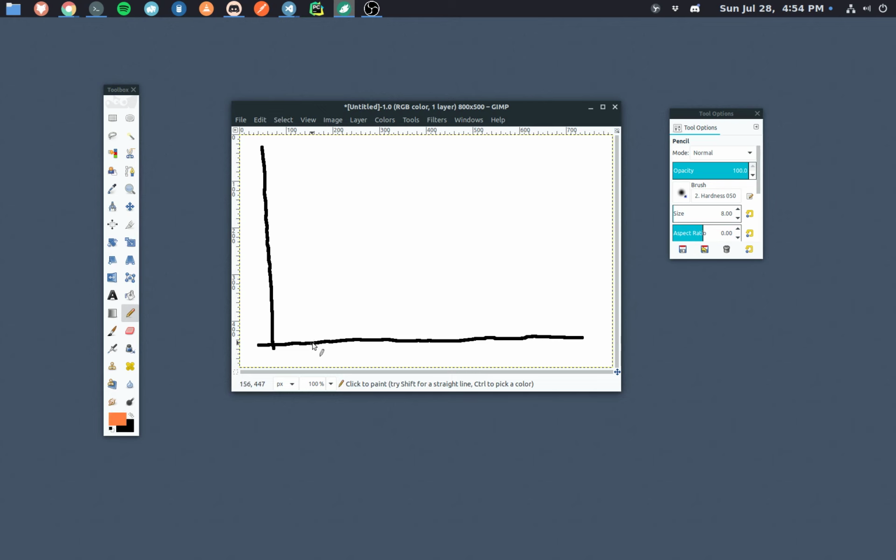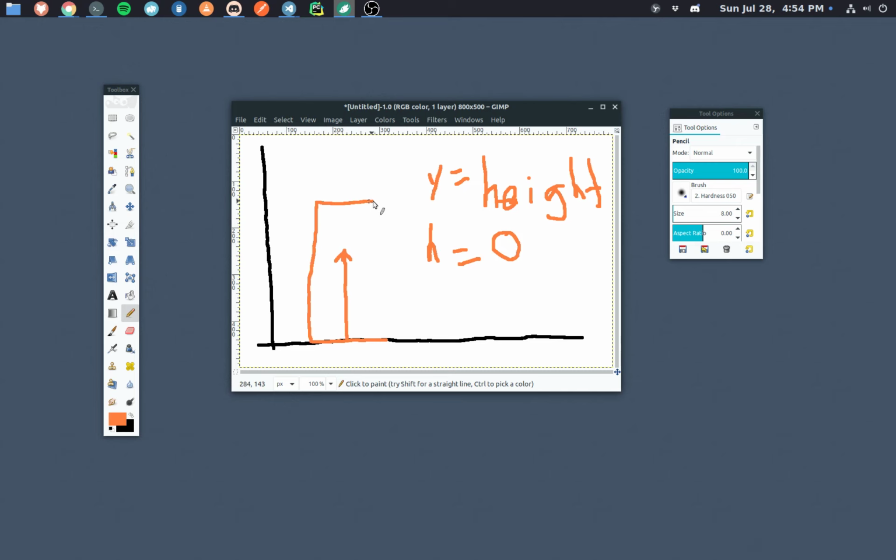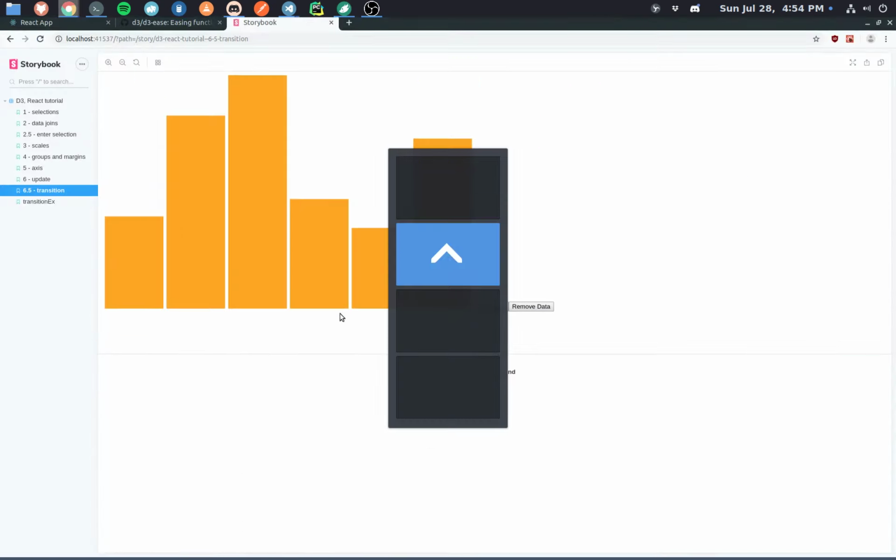Since we want to bring it upwards, the Y is actually the height of the SVG, and the height is just 0. Then we want to transition it to what we had originally. So let's go ahead and code that.